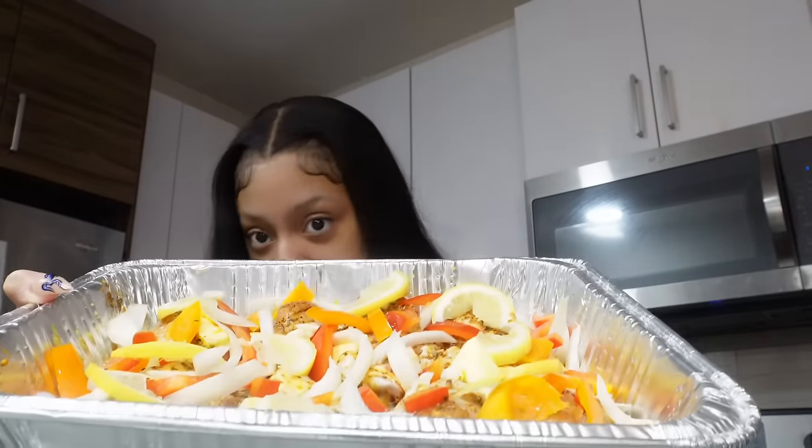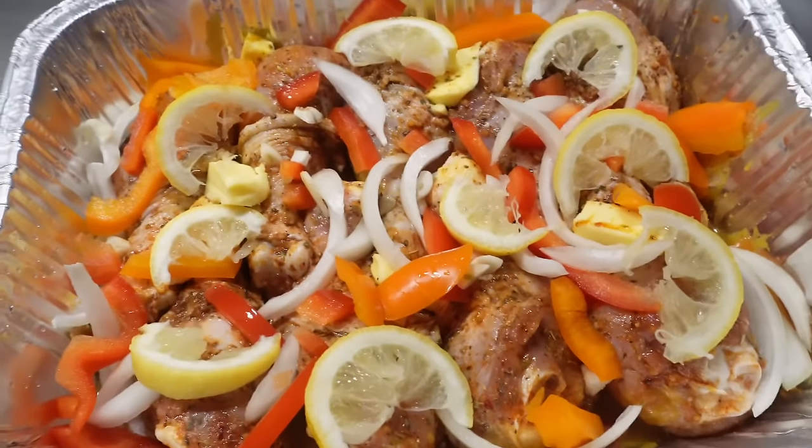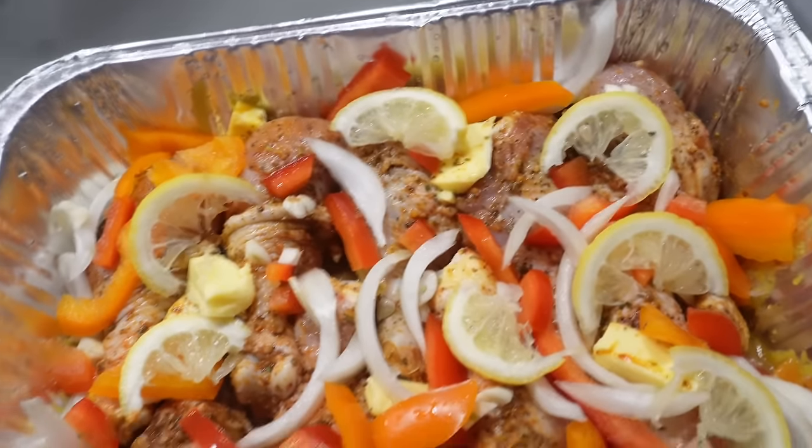Y'all, this looks so good. Let me show y'all this way. Put some lemons over it, the bell peppers, onion, chopped up garlic, some chicken broth paste, some butter, and now we're gonna cover it with the aluminum foil.